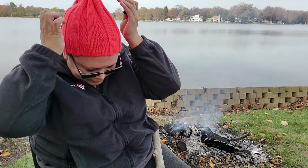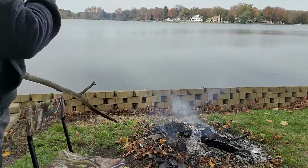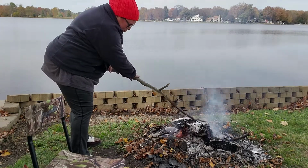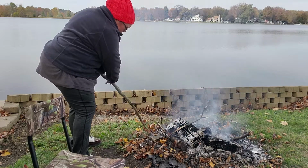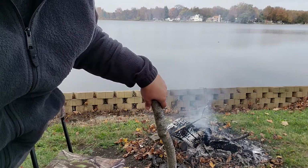What do you think? I should probably move this wood around a little bit. I'm sure at this point, you guys aren't even watching anymore. I was like, what is this silly girl doing? Another memory I like to keep.